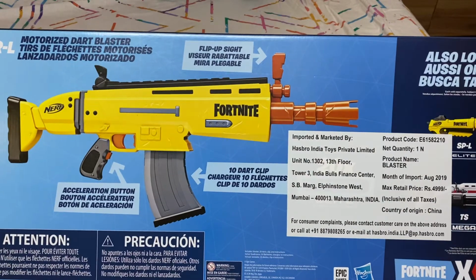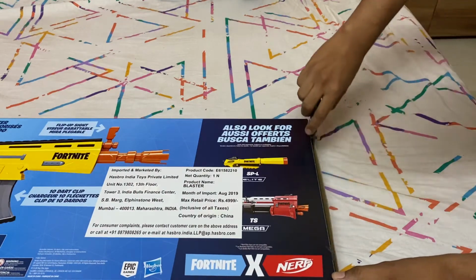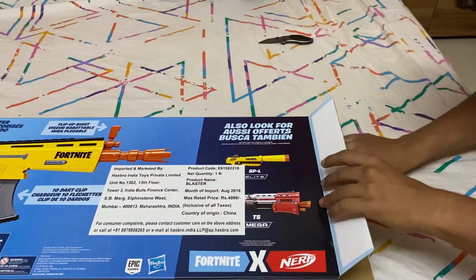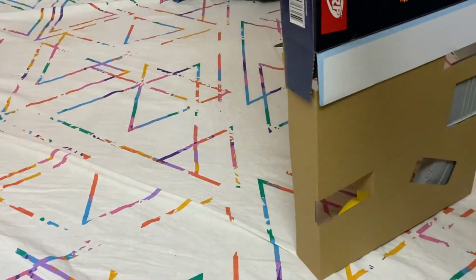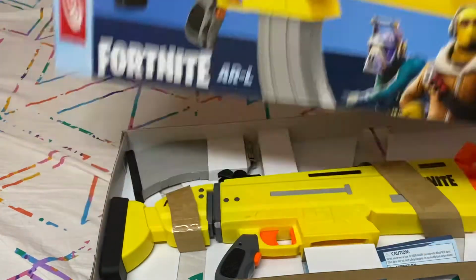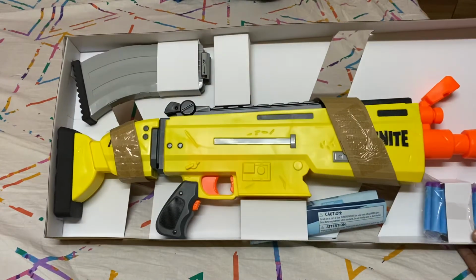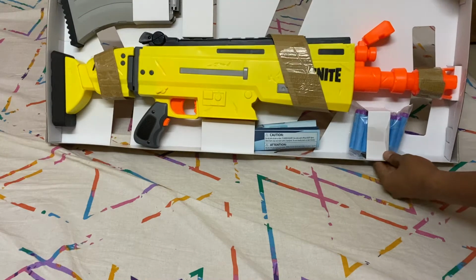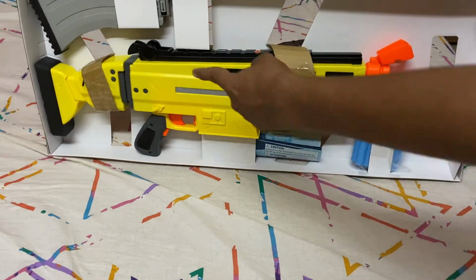Today we are going to unbox the Fortnite Nerf gun. So in here we have one gun, bullets, and a cartridge.